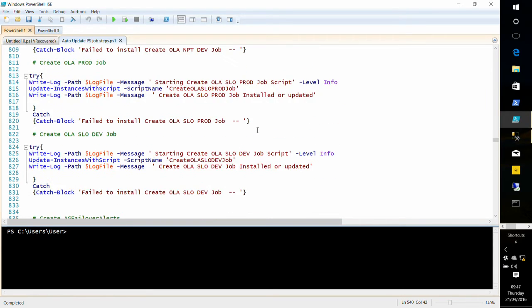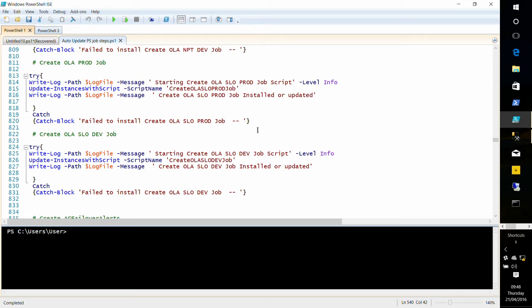Ola's scripts will automatically create you a full, diff, and transaction log backup script. But you might have different data centers, or you might have different requirements for where your backups are stored for different environments or different clients, different gold standards. So you will need to create different jobs for each of those things.